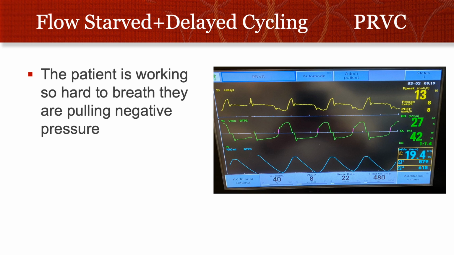This is a good example of when PRVC goes wrong. The vent here, if we look at the tidal volume, the patient's pulling around 600 mil tidal volumes, but the set tidal volume is 480. And so the vent will say, oh, tidal volume is bigger than what we've set. We need to wean the P high. And so the P high will go down all the way to PEEP. The patient will breathe unsupported. And in this situation, that peak pressure comes at the tail end of the breath because they're just done with the breath. It's time for them to breathe out, and you set the wrong inspiratory time. This is an intensely uncomfortable and unsafe way to ventilate somebody.